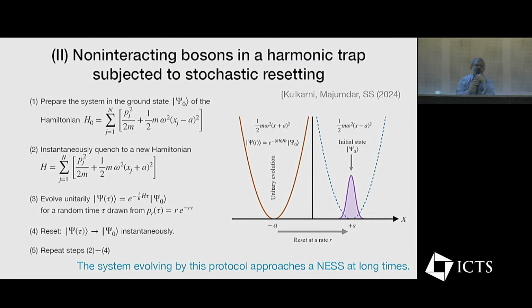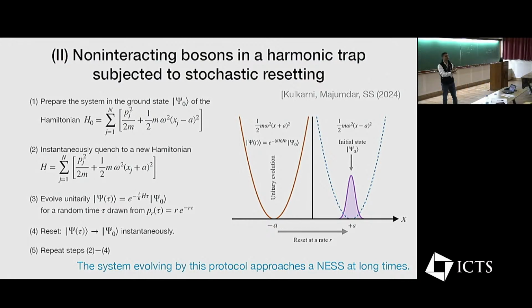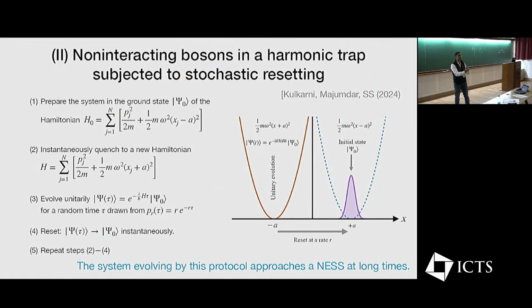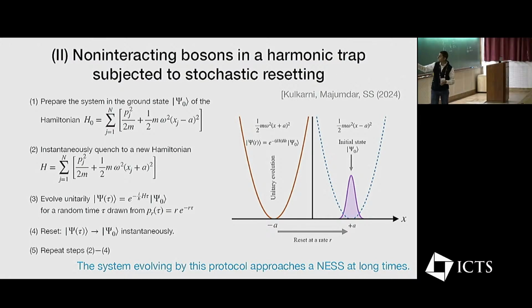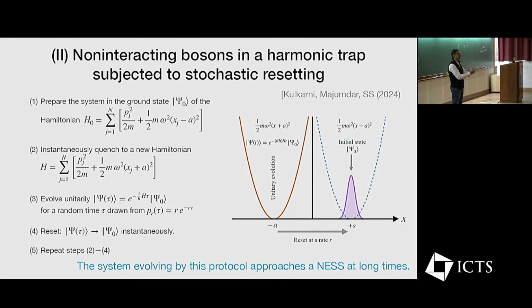I see. And that is not a unitary operation, and these people in the cold atom community can actually cool down pretty fast. So in principle, you should take into account the time of cooling, and one can extend it. So I see. So you're coupling to some external system, and you are integrating that system out. As a result, some interaction is coming in. Exactly. So this resetting part is basically quenching to this trap, and then coupling to some outside wall, and then you bring the system to the ground state basically. Yes. Okay. Thank you.